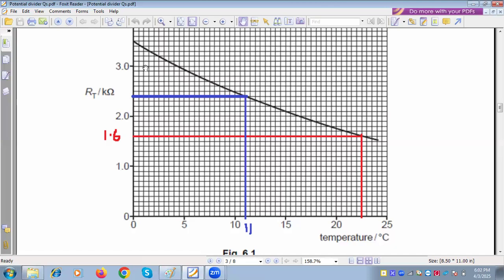It shows, at 0 degrees Celsius, what will be the voltmeter reading when the temperature is 0 degrees Celsius? What is the resistance of the LDR? 3500, and it is connected in parallel to the 1600. So if I solve this, though it's not needed to solve, I'm just solving V across the thermistor and parallel resistance. 3500 kilo ohm is the resistance.